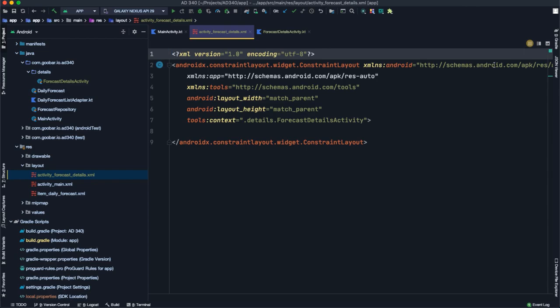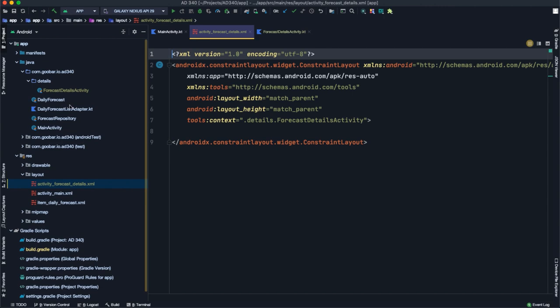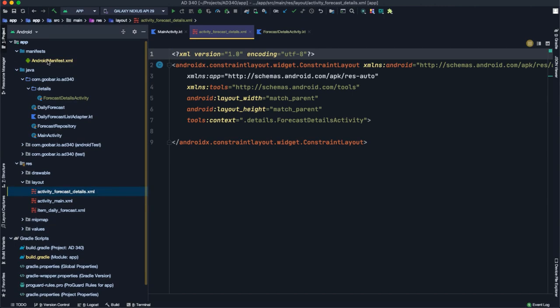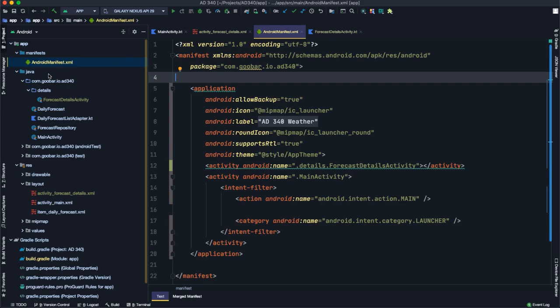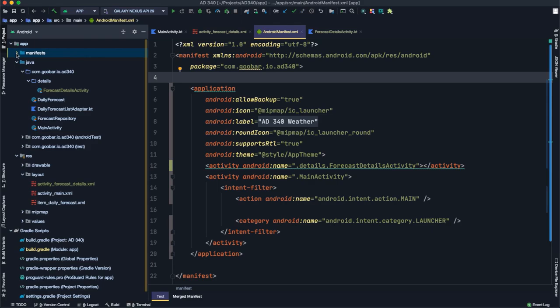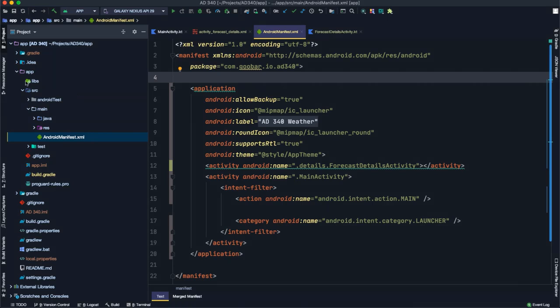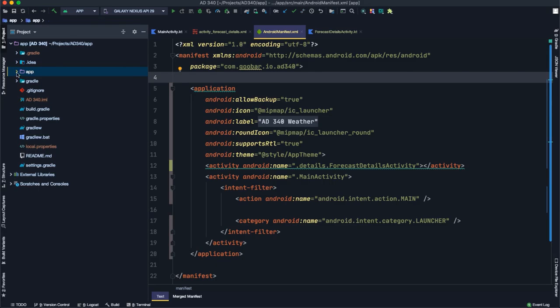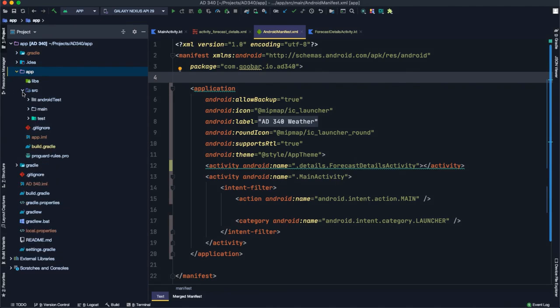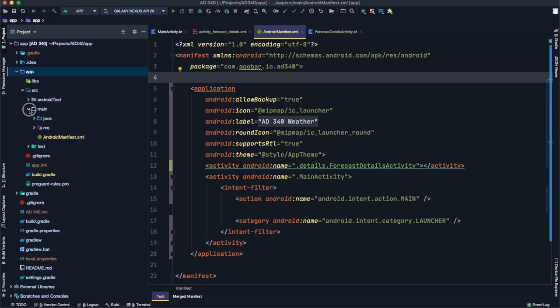Now, the last thing that was done for us when we created that new activity was the manifest was updated. So if we navigate over to our manifests, in Android view, that should be in the manifests directory at the top of the window there. If you're in project view, the manifest should live under app/src/main.